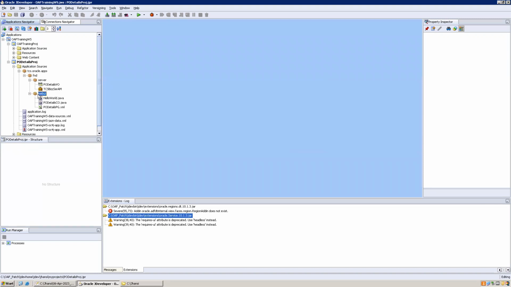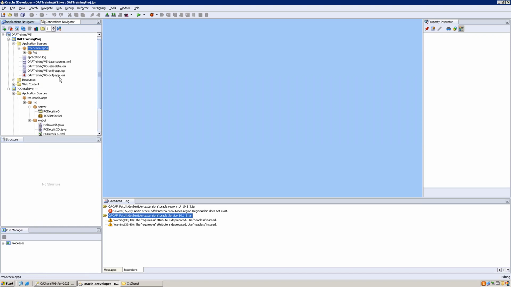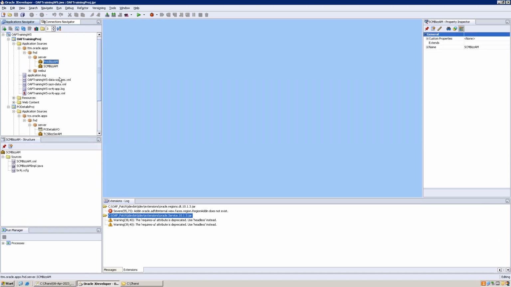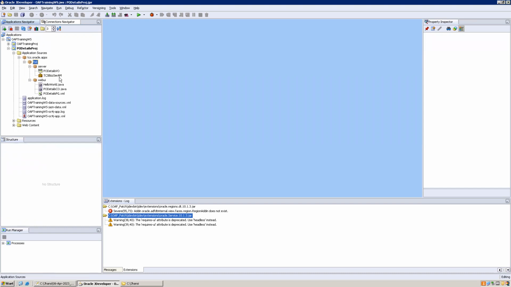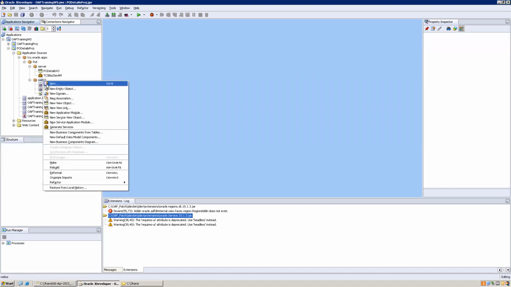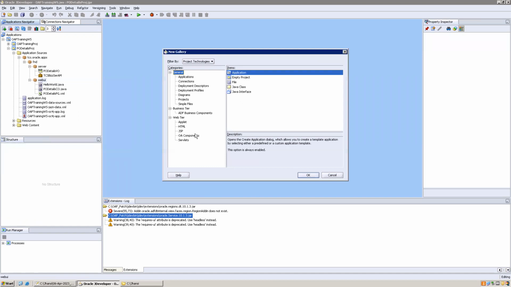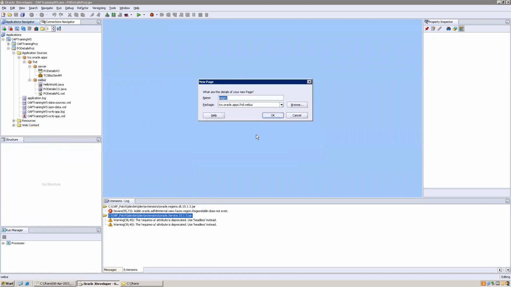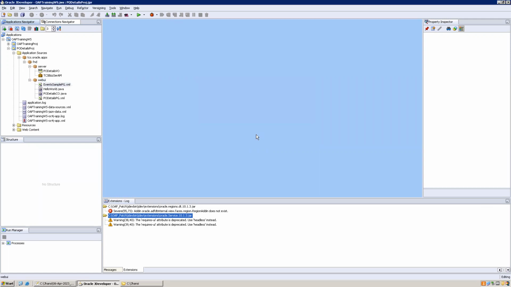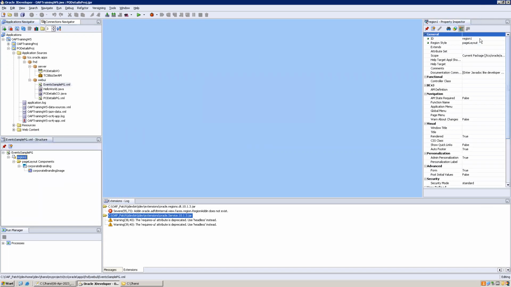So we'll start with, shall we use the TCS application or which one do you want to use? Anything is fine. Let me use the TCS only. Yeah, TCS. Okay. So now I'll create a new page. I'll call it events sample page. We'll try to catch all events in this one, or else if required, we can create one more page.